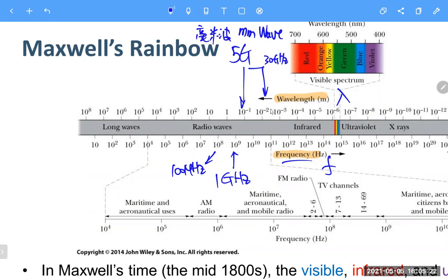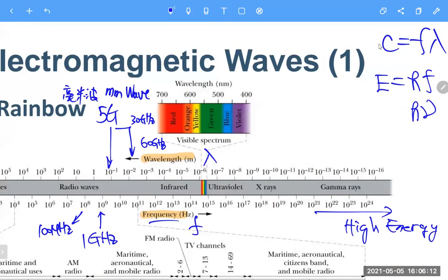You can see here the wavelength is in meters. Around this level, the wavelength approaches 10 to the minus third, which is a millimeter. So at this level we call it the millimeter wave. Some circuits are designed for 60 gigahertz, which is even closer to the millimeter level. For 30 gigahertz, it is around here, more than a tenth but less than 1 millimeter. So for 60 gigahertz, it is even closer. If you plug in c equals 3 times 10 to the 8th power and then plug in the frequency, you can check a more accurate wavelength.